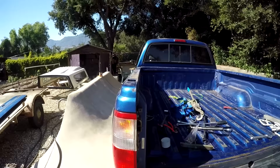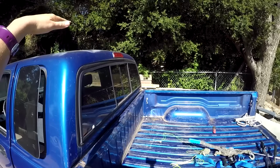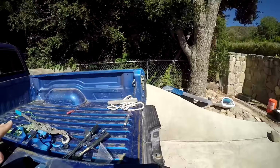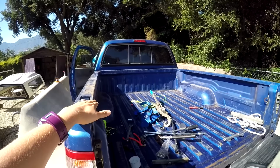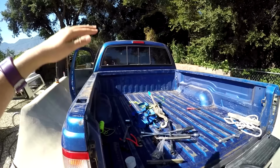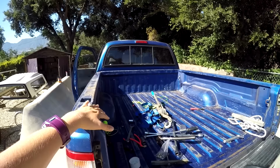He's gonna cut off the top of that camper shell and build it so that it goes up over the top of the cab. And the idea would be that while we're inside the truck sleeping or relaxing, let's say it's pouring rain in the tropics, Central America, which it often does, we can be inside the truck, sitting in bed, and still sit up while having a few surfboards above our head. So we'll have the surfboards inside the truck, hopefully keeping them from theft. So yeah, stay tuned for the build.